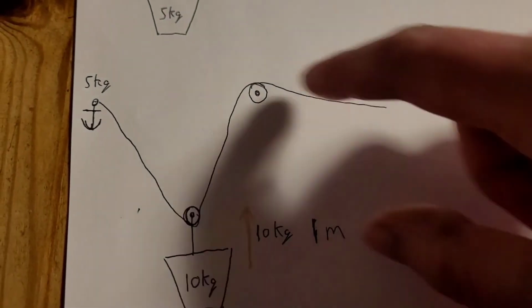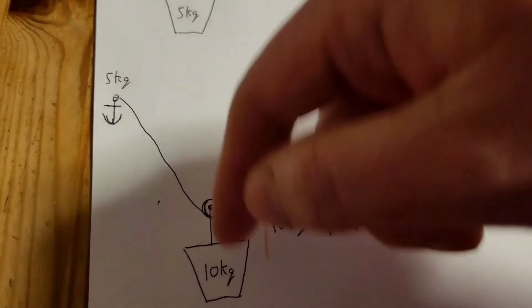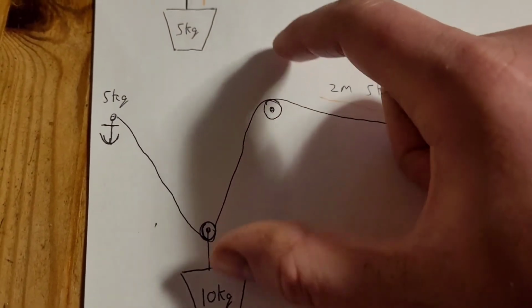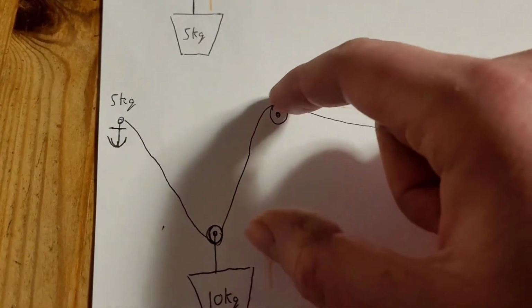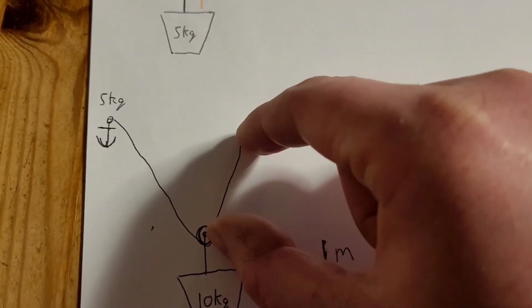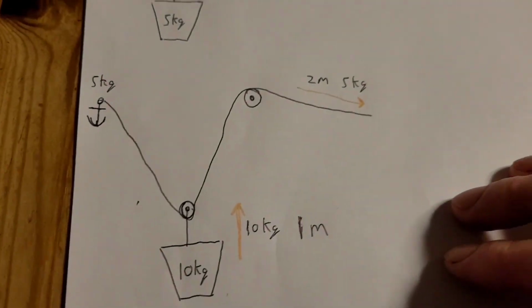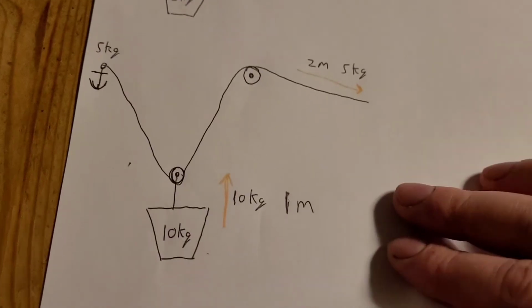So say you've got a 10-ton winch here, and you put a pulley there, and you can pull 20 tons in. But the only thing is, say before you could move this much, because you have to move it double the amount to get double the weight, you might only have this much rope to actually move in the rope. But that's the basics of it then.